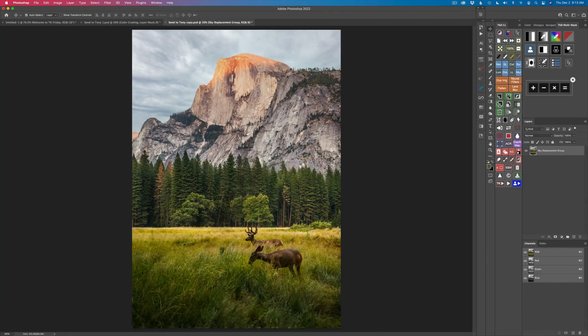The image may look a little different because I swapped out the sky. I think the sky was replaced on this stock image already, but I didn't like it, so I just put a different sky on it from Photoshop. Let's go ahead and find the best light for this image.